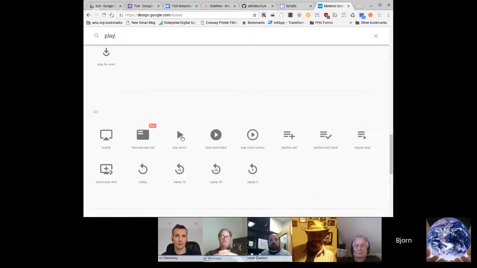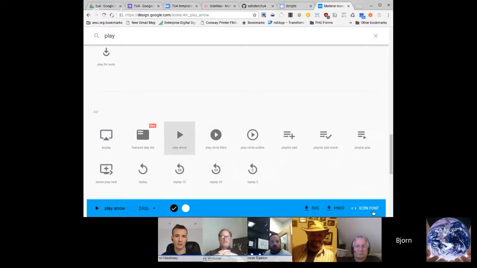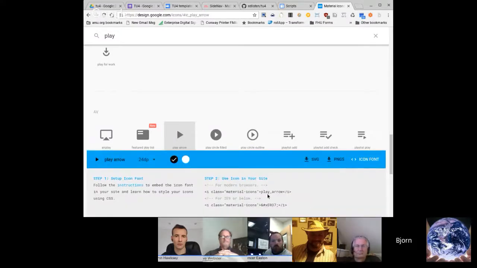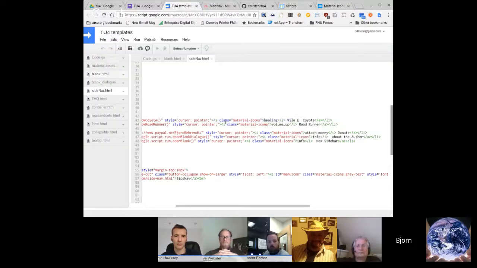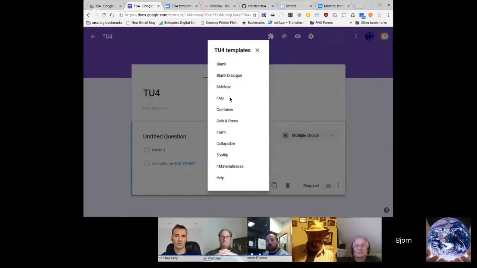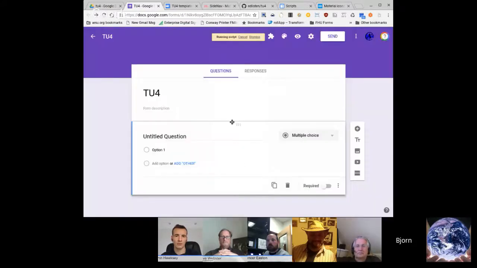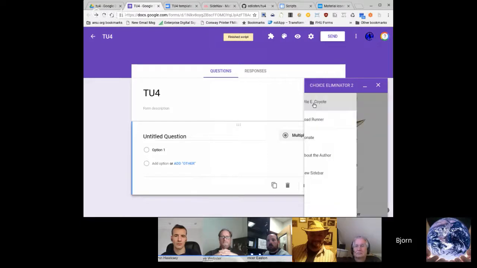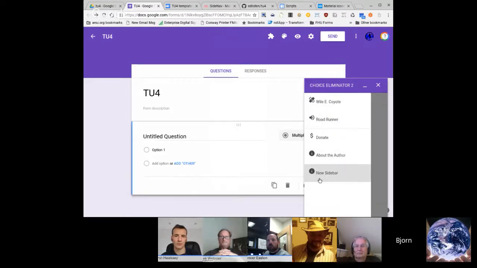What's nice is that once you click on it, all you need to do is just change the wording right here. So I have a class, icon materials, play arrow. If I just wanted to change this to play arrow, I just change this word to play arrow and it will work. And that shows up, these little icons right there. So it really gives you another layer that you can work with.